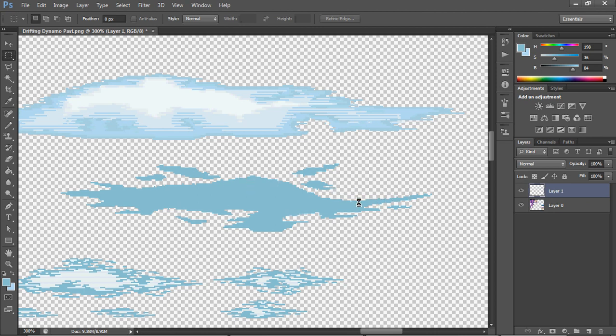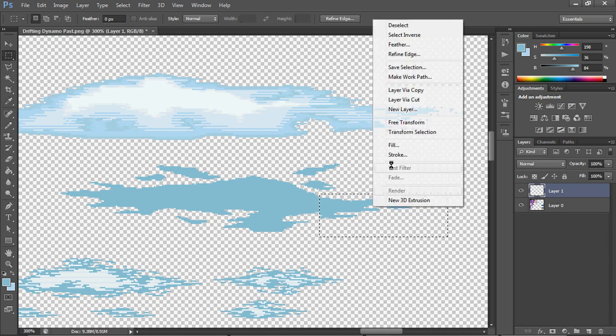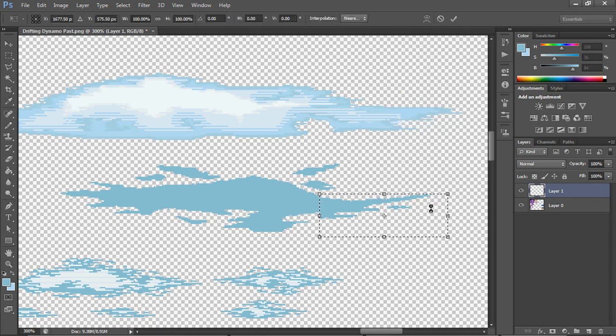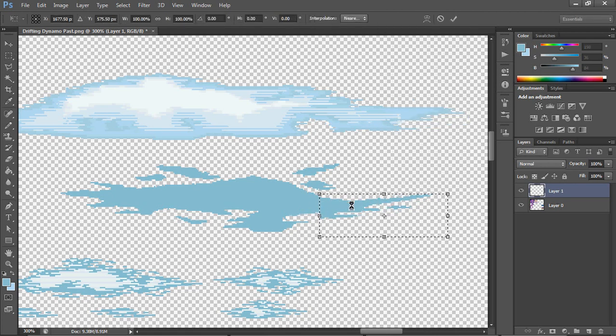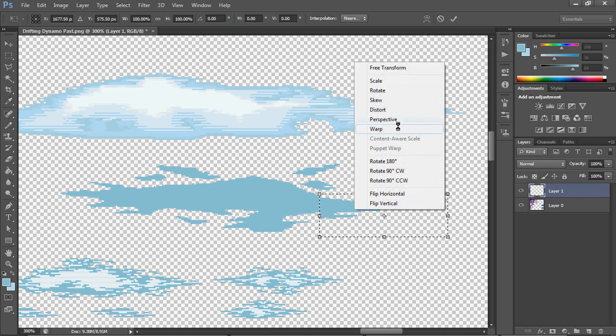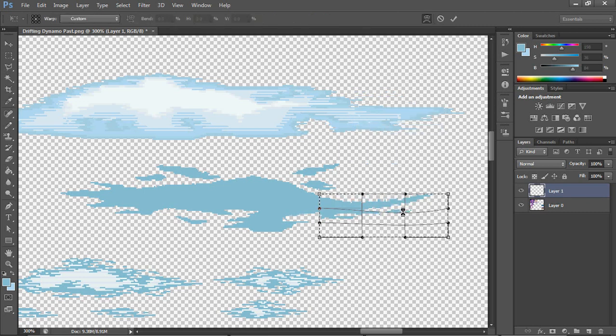This tail's sticking up, and I don't want the tail of a cloud pointing up like that, so I'm going to go ahead and select it, go back to free transform, and from there I have a couple options. I could rotate it and bring it in like so, and that's working pretty well. But for the sake of this tutorial, I'm going to free transform again and show you the warp tool again. There.